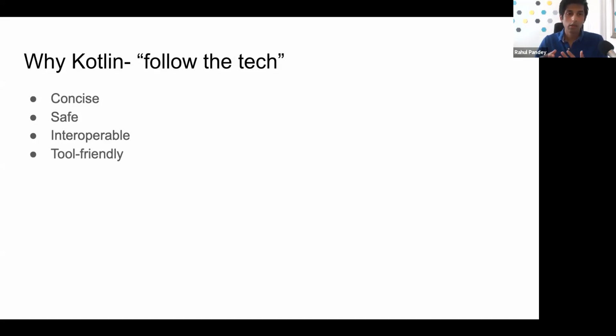And tool friendly goes back to the idea that Kotlin is pragmatic. A lot of teams have Maven or Gradle as their build system to take whatever Java source code they have and turn it into an actual app. Tool friendly means that all the work people have done to configure their build system will pretty much apply directly to Kotlin. There's no need to throw out all of your tooling, and that makes the adoption of Kotlin really powerful. There's one more thing I would add, which is for Android: the Google team has developed something called Kotlin extensions, which make Android development even easier. So there's a whole host of reasons, and these are five good ones, why Kotlin will make your life as a developer much happier.